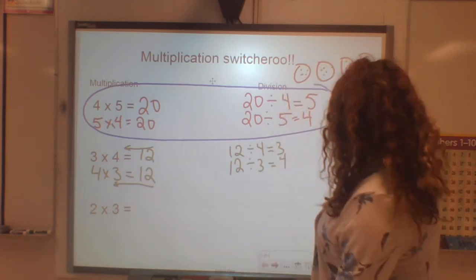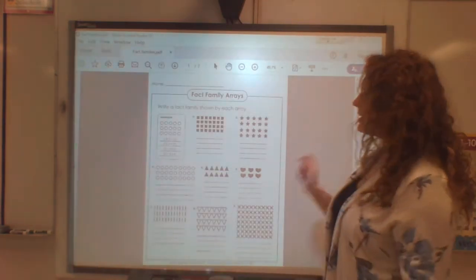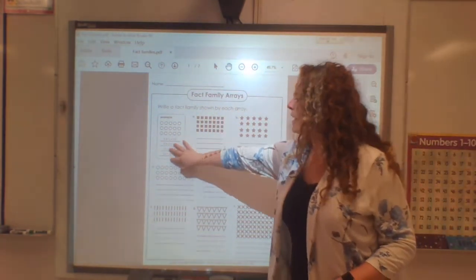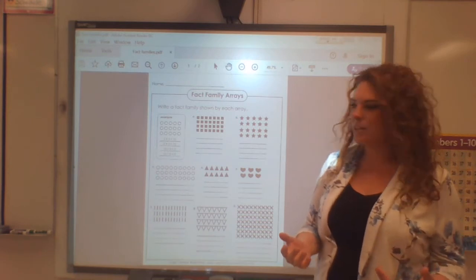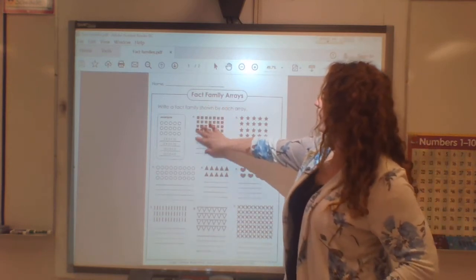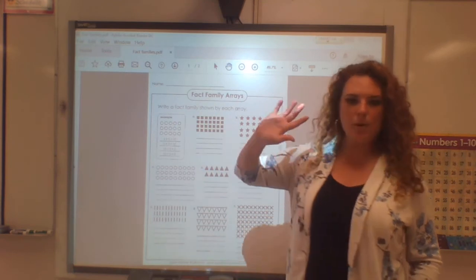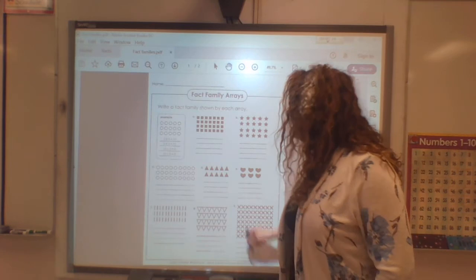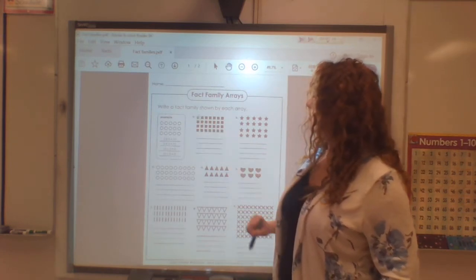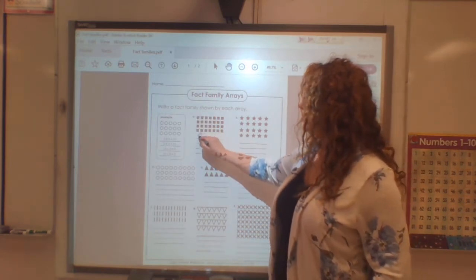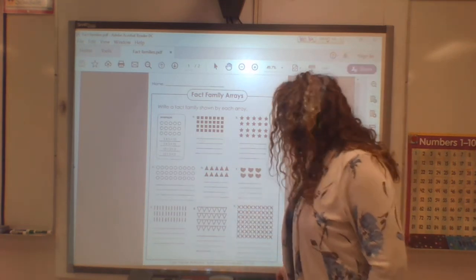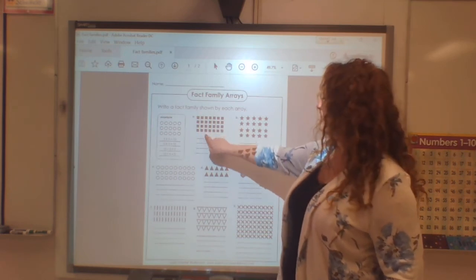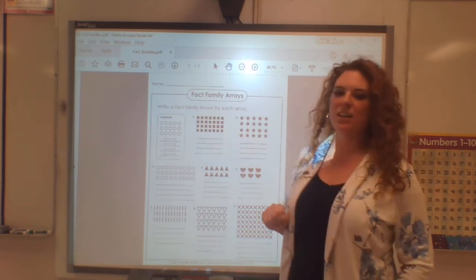Now you are going to have a worksheet that looks like this. And on each of these lines, it has an array as well as some multiplication and division sentences. So what I'm looking for is you're going to look for an array like this. Now the first thing, and remember arrays, we start with the rows and then we do the columns. So I'm going to start with 1, 2, 3, 4 rows. Oh, and of course I can't draw in there, but we'll get the idea. So I'm going to start with 1, 2, 3, 4 rows and 1, 2, 3, 4, 5, 6, 7 columns.